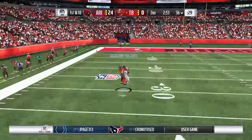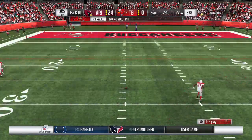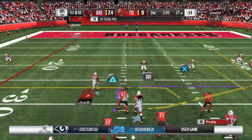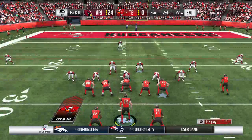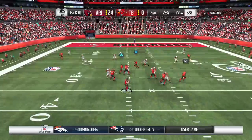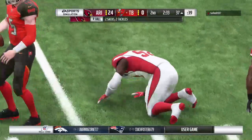A lot of times the punter goes, and that's caught inside the 30. And give him a gain of 37. You know I'm going to lean towards the defender, right? You know I'm going to do that. I know. That's a tough situation for him as I see it. But the truth of the matter is, that ball was not streaking towards him. Had a little arc on it. It's got nowhere to escape, and he goes down.